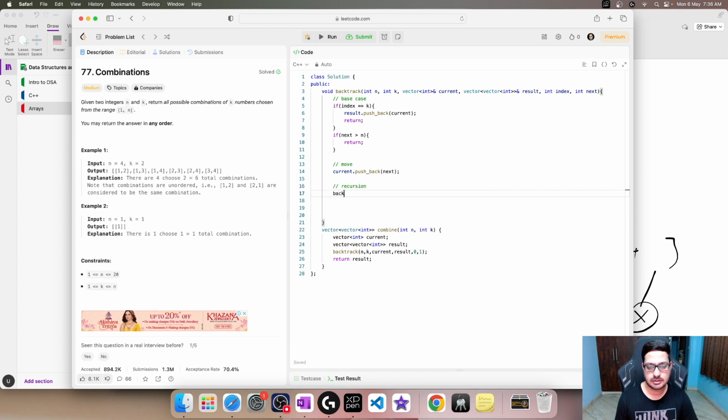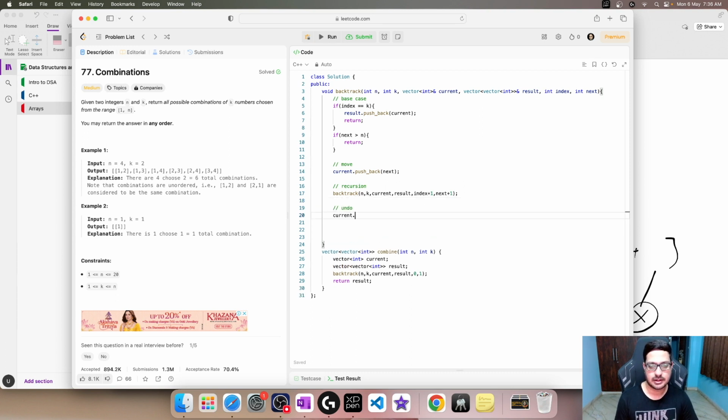This is backtrack(n, k, current, result). And we will do index plus 1 to go down the tree, and next plus 1 to go left to right. And then we undo the move.